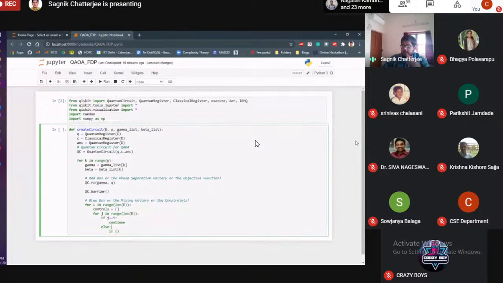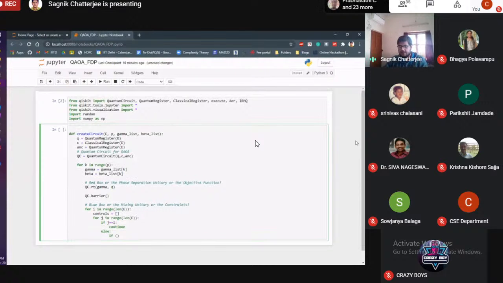So E over here that we are entering, I should have said that earlier. E will be in the form of a list. For the triangle graph you have three edges: 0, 1, 1, 2, and 2, 0. So this is an easy way to input the graph. This is the edge list representation of a graph.